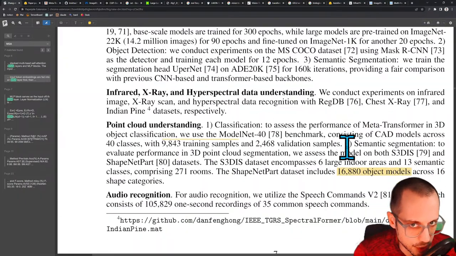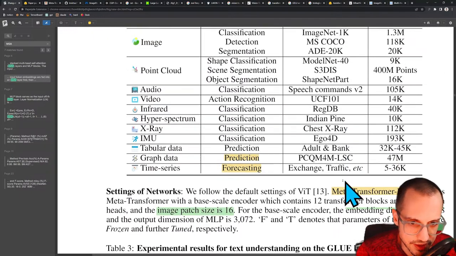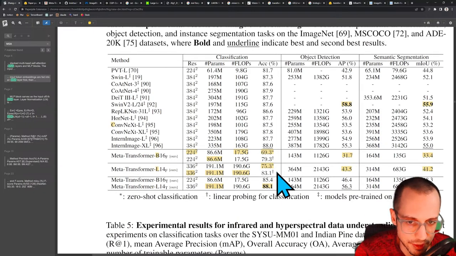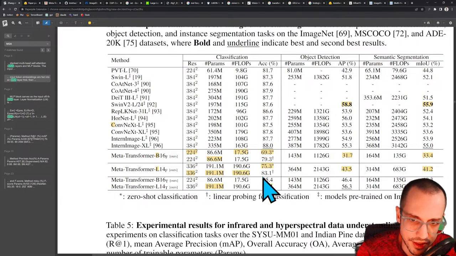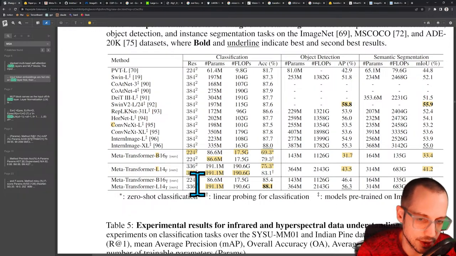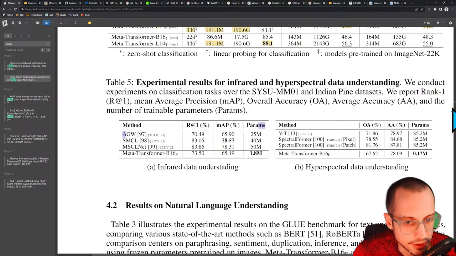They're about on par with what you would expect, but one thing that I didn't like about that is that they kept trying to pretend that they were using way less parameters than everybody else, but the real thing is that they're only counting the parameters in the task-specific heads. They're not counting the parameters in the encoders. So, I don't know.